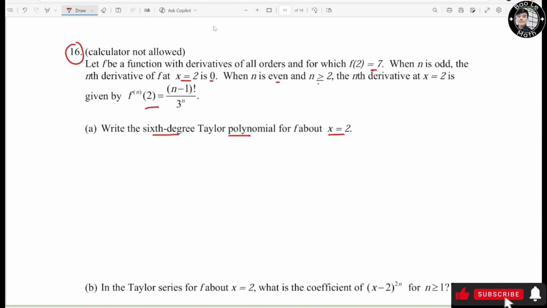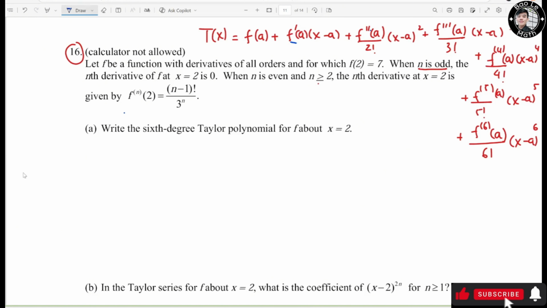So the Taylor polynomial expansion is given by the formula. Now we have P of s equals. When n is odd, the nth derivative of the function f at s equals 2 is 0. So n is odd right here, n equals 1 for this one, the first derivative. This is the third derivative, n equals 3. This is n equals 5, and the derivative equals 0. So we only care about the first one right here. It's going to be f of 2, the center s equals 2. So a equals 2, and f of a is going to be f of 2. This guy right here equals 0.